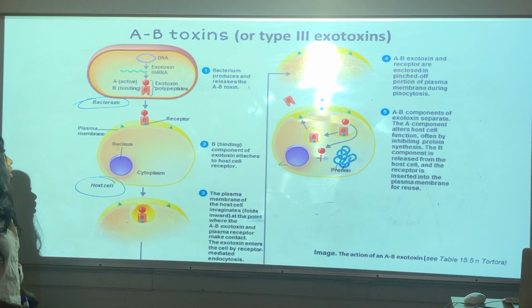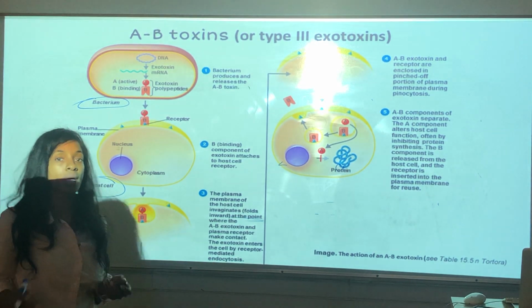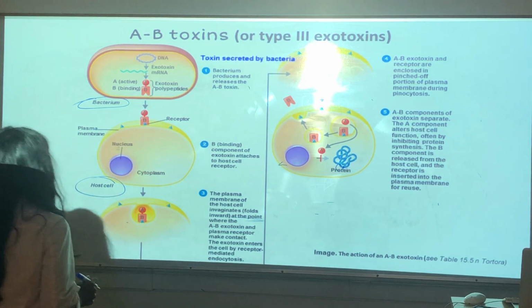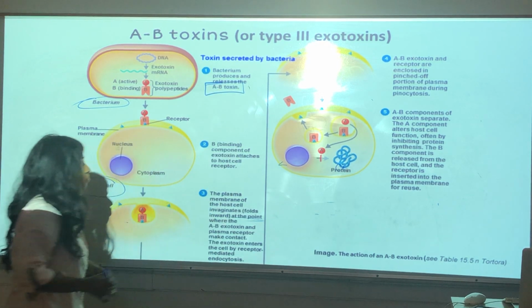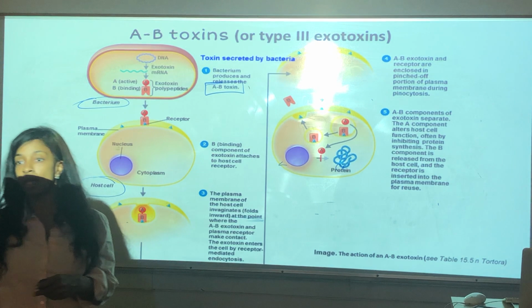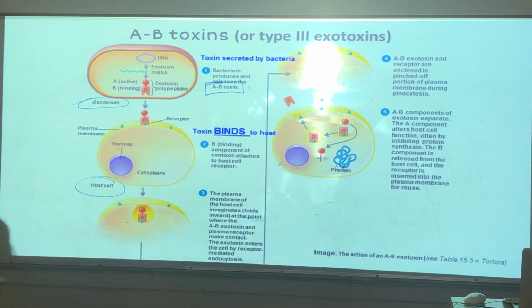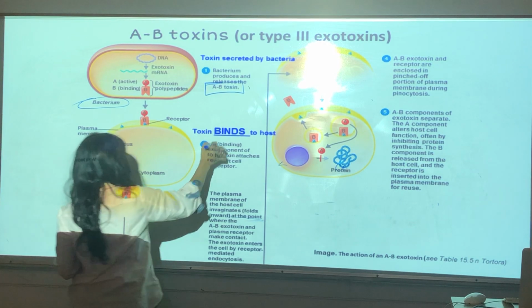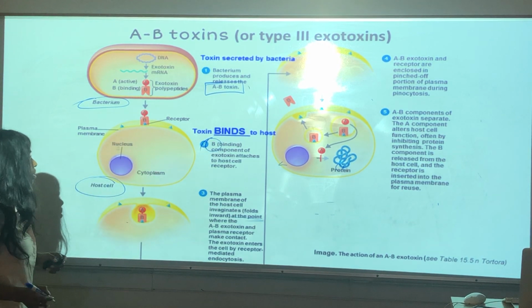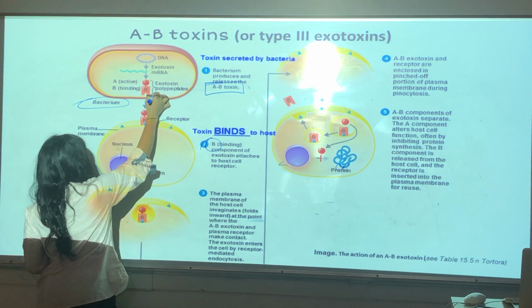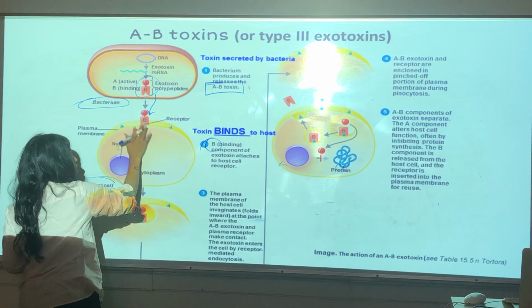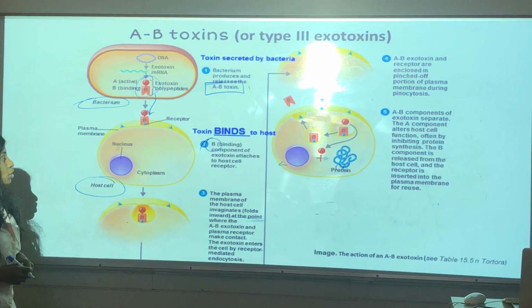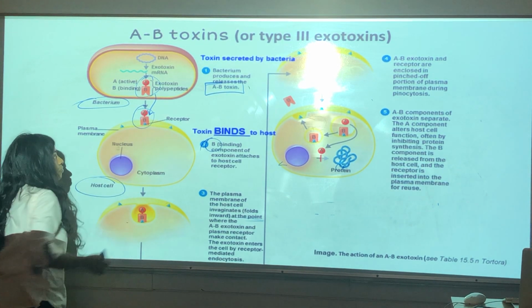The bacterial cell is going to make the toxin. They're the ones that are making the toxin, and this toxin is secreted by the bacterial cell. It is your type 3 toxin, or the AB toxin. The AB toxin has 2 components. The B component is for binding. Remember, the exotoxins are released. The exotoxin is made inside the bacterial cell, it's released outside, and it's going to bind to the host cell. So here we see it on the outside of the host cell once it is released.